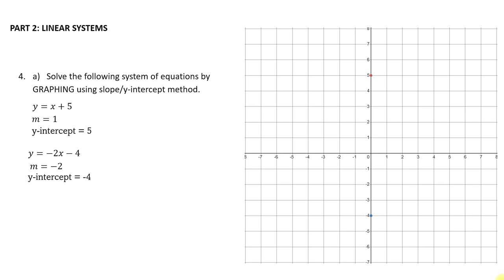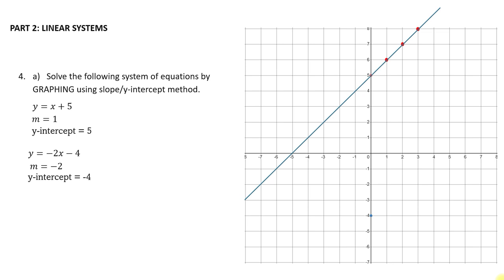So we can start at the y-intercept. And because the slope's 1, we'll rise by 1 and run along the x-axis by 1. Do that again, rise by 1, run by 1. Rise by 1, run by 1. And once we have 2 or 3 coordinates, then we have enough to accurately create a line through those coordinates. And there's our graph or line for y equals x plus 5.